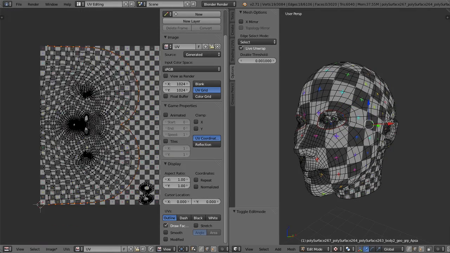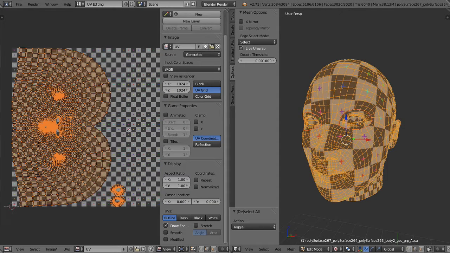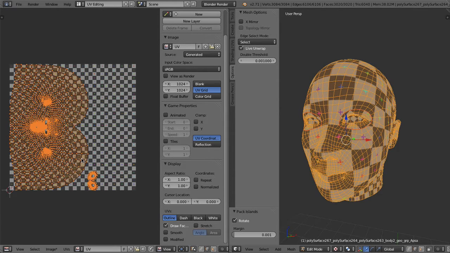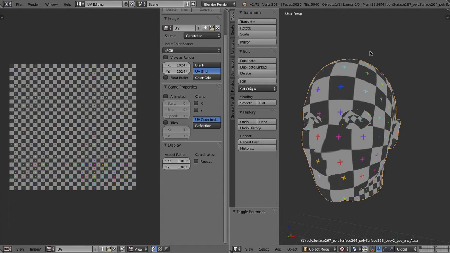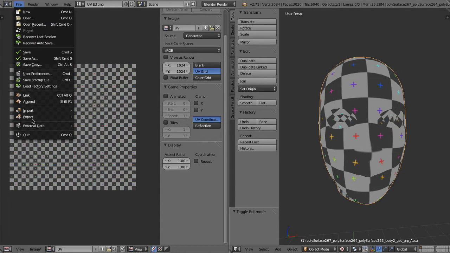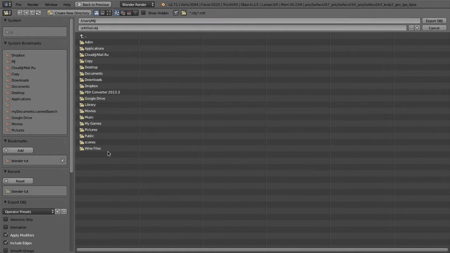And let's take a look at this. Let's select all of our UVs, and if you go to UV view and press Control A, this averages all your UVs. After that, you can press Control P, and this packs it nicely into the UV square or the UV island. And to get your model into, say, another 3D package, let's go out of edit mode, select our model, and go to File, Export, and Export as an OBJ.